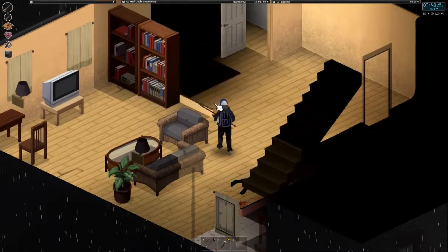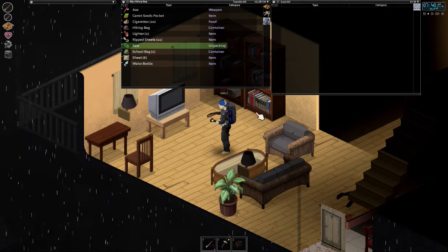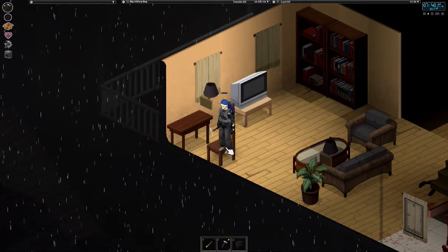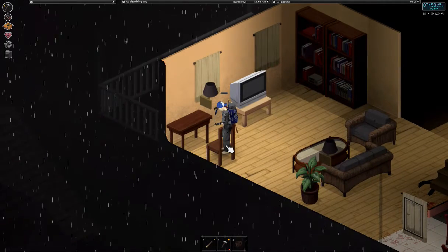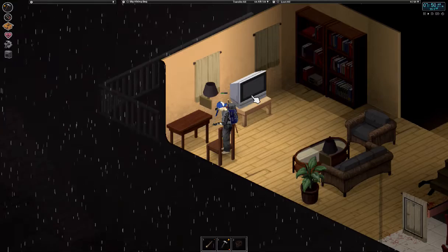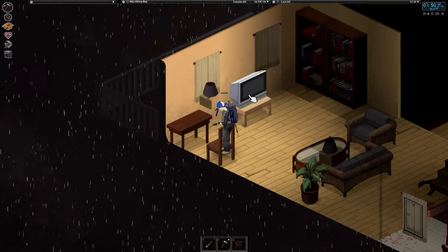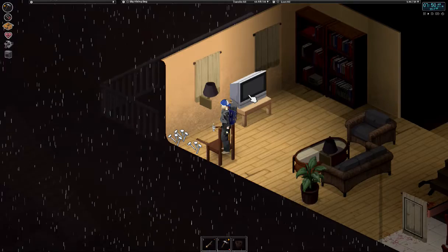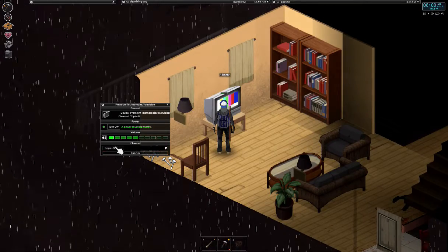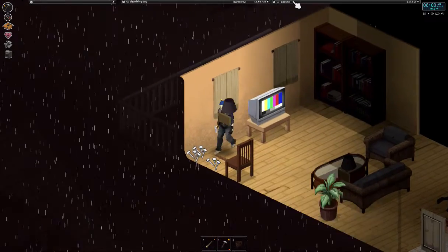Okay, I was gonna spend the entire time in here doing nothing, and that's not gonna happen. We're gonna start doing some stuff here. If I'm not mistaken, I should be getting a show in just a minute. As soon as this is disassembled, I'll turn on the TV. Theoretically. I just have to keep an eye on that. I'm just gonna leave it on while I do some various things.